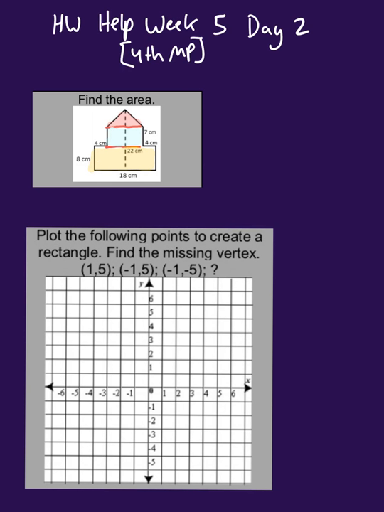So let's find the area of the triangle. And remember, triangle is half times base times height for the area. So we need half times the base times the height. Now, this is pretty tricky. So first off, the base and the height I will highlight in green. The base is right here and the height is here, and we have to figure out both. So let's start with the height.